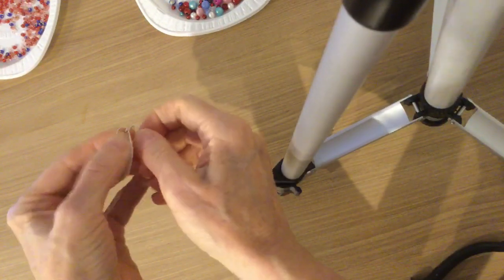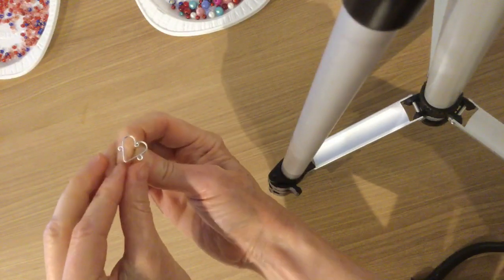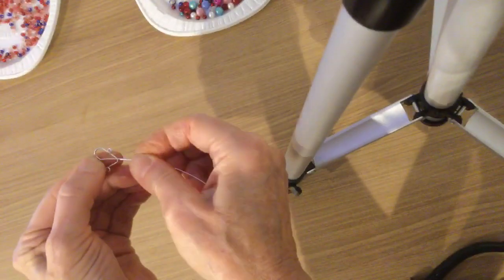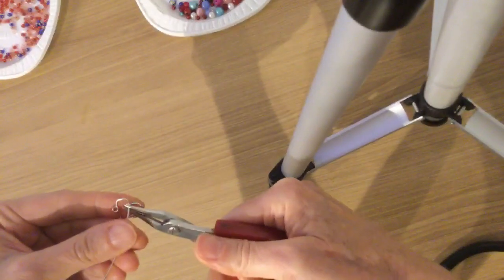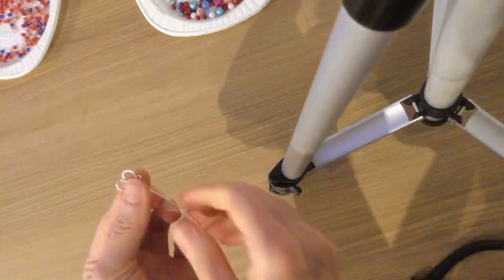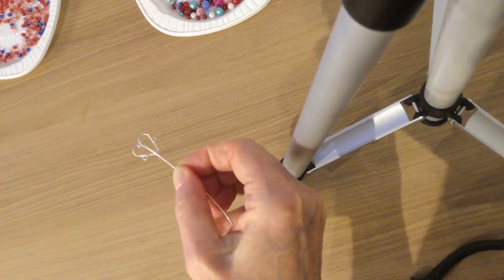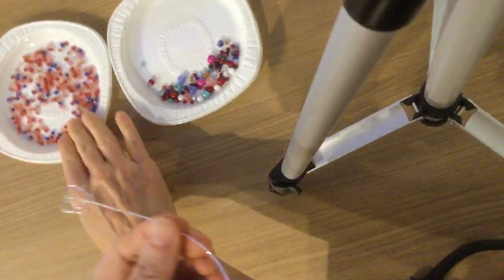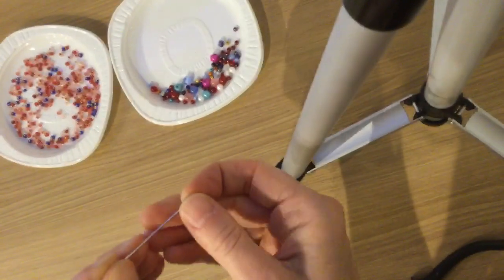So here we have the heart so far, and now I want to add some beads. I'm going to bend this wire down, like that. And I'm just going to put a few beads in the middle, but not too much. So let's just get the beads. Okay. Maybe I'll put a blue one. I'll put a little blue bead in there.